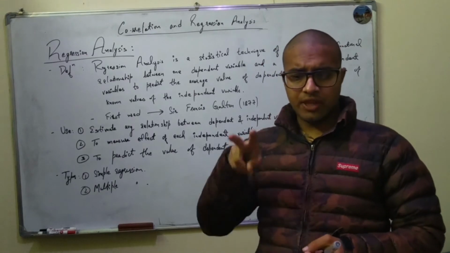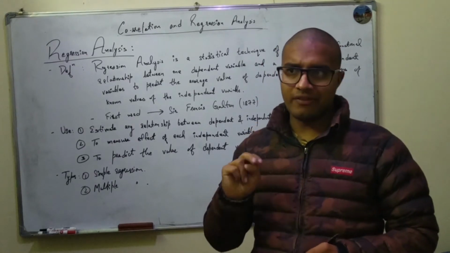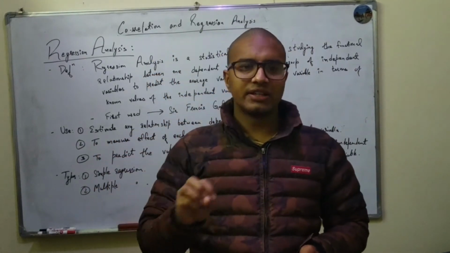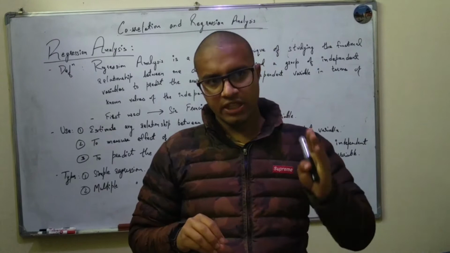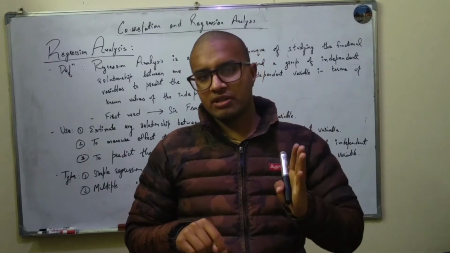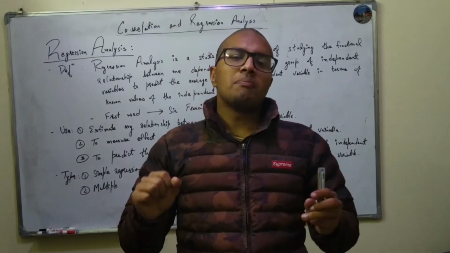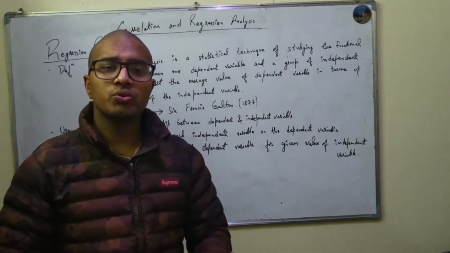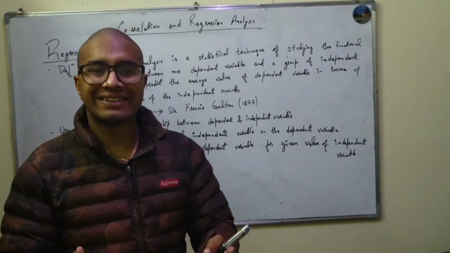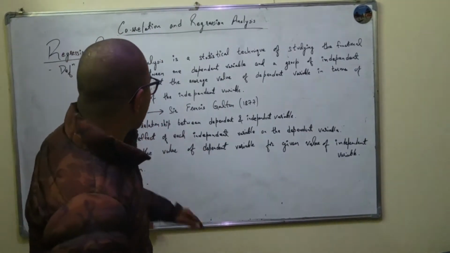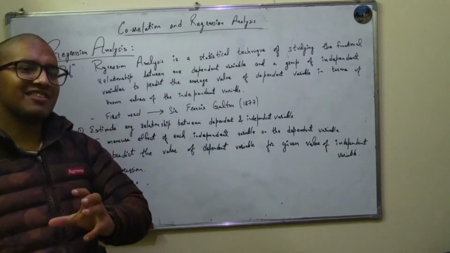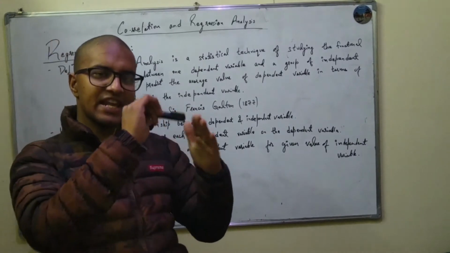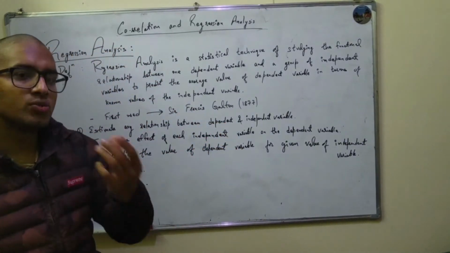So we know that there will be a correlation between two variables, right? Whether it could be dependent, independent, or between multiples as well. It does not really matter. It could be one constant, one independent, one dependent affecting others, or the combined effect of independents on a single variable. So how do we use that to predict some data? That is basically what the regression analysis will give us. It will give us the equation which will provide us the slope, and that will help us to predict it.